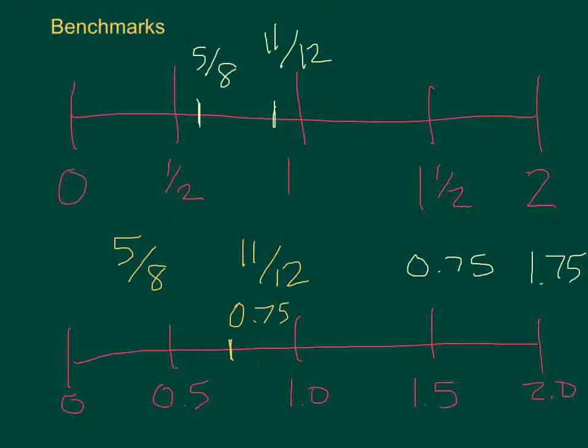Then if I look at my 1.75, I have a 1 in the units place and a 7 in the tenths place. So my number is going to be greater than 1.0. It will be greater than 1.5, because this 7 is greater than this 5, but I'm not quite at 2.0 yet, so my 1.75 is going to fall in this area. It's just a reminder that if you are ordering and comparing fractions, you're going to use benchmarks with fractions, and if you're ordering numbers with decimals, you're going to use benchmarks with decimals.